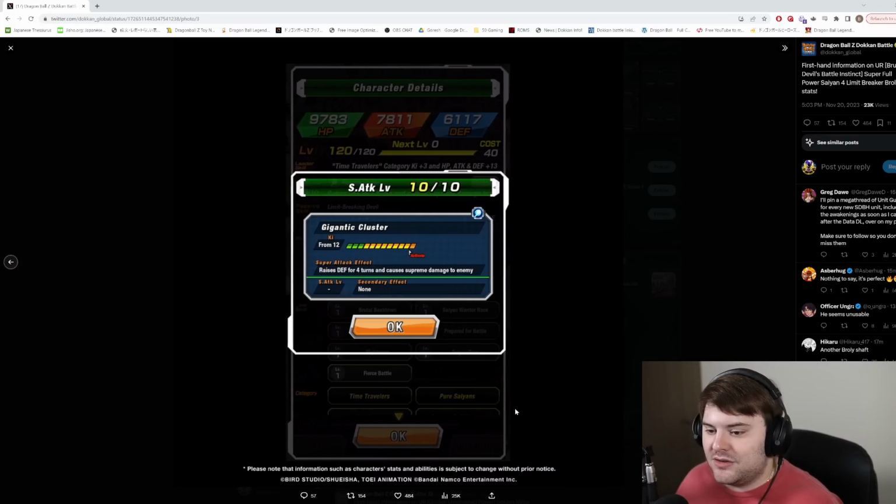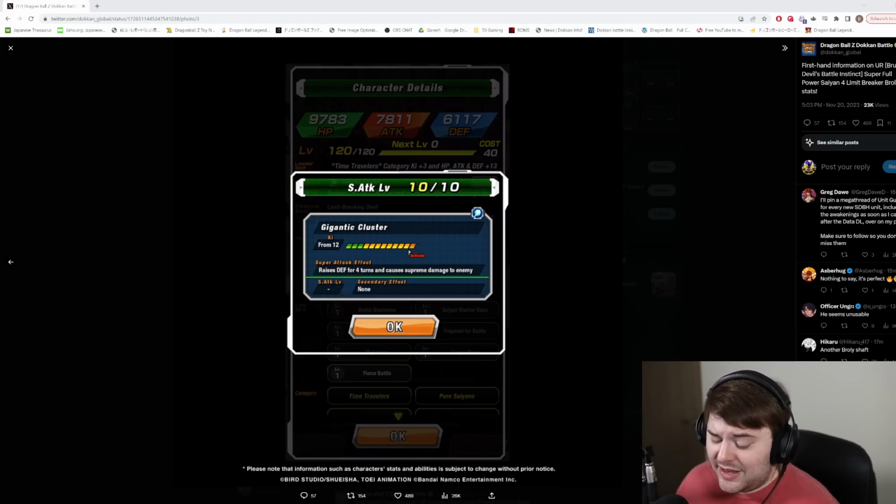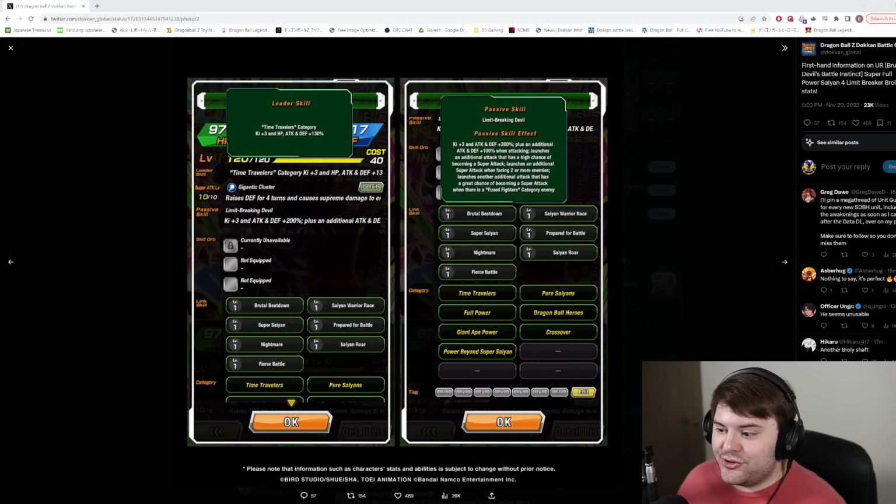I'm not really a huge fan of the design of this character. Gigantic Cluster is a super attack. Raises defense for 4 turns and causes supreme damage. 4 turns. Yeah, so if you have one of these turns where you're going up against multiple enemies, or there's a Fused Fighters category enemy that you're fighting, and you get multiple supers off, at that point this Broly's defense might be able to look pretty dumb. But I don't know. I'm not really feeling it with this Broly. We'll see, though. I still think he's going to be doing some good damage, I think.